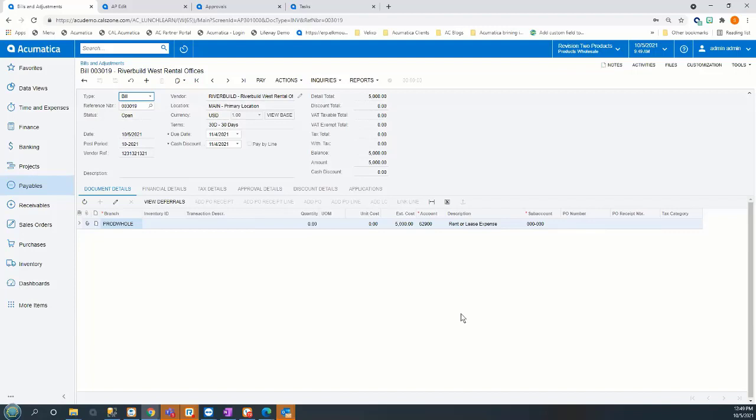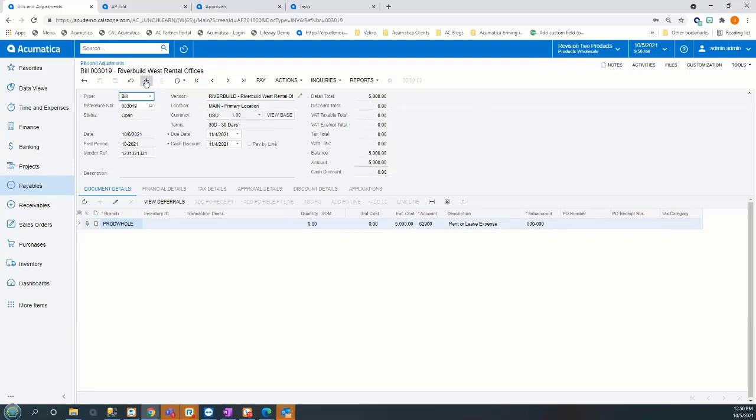Okay, I am going to take you through one more bill here where I'm going to do this manually. The difference here is I am going to link this AP bill to a purchase order that has been entered into the system. So in GP, if you have any bills that you need to get into the system and they're related to a purchase order or a purchase receipt, you're actually having to process that bill in a separate transactional screen. Here in Acumatica, you have one bills and adjustments screen that you're using across all your different transaction types, regardless if they're related to POs or receipts or not.